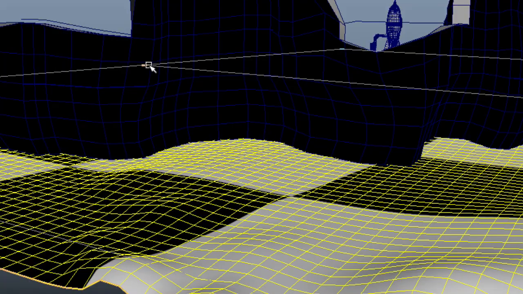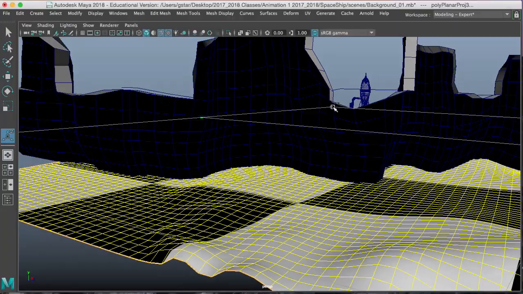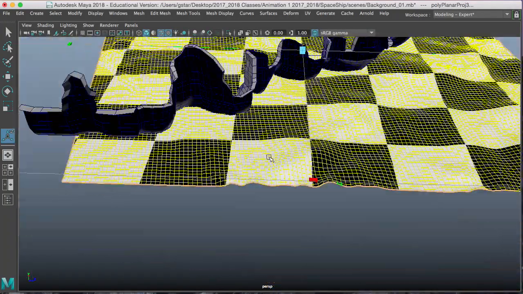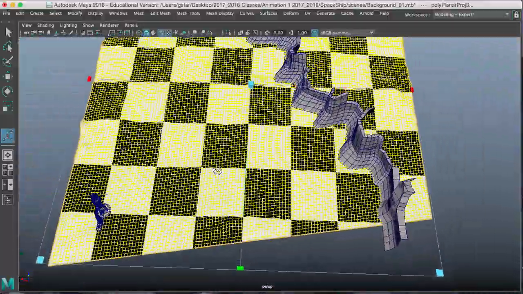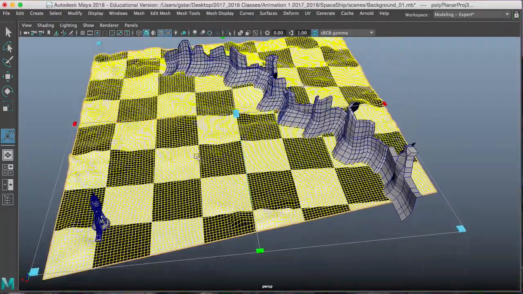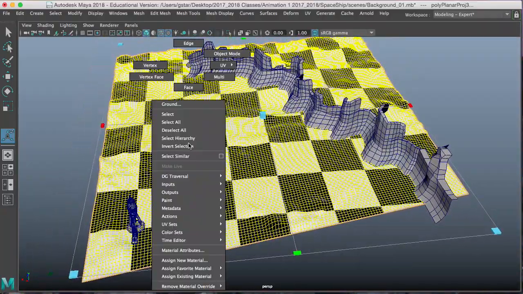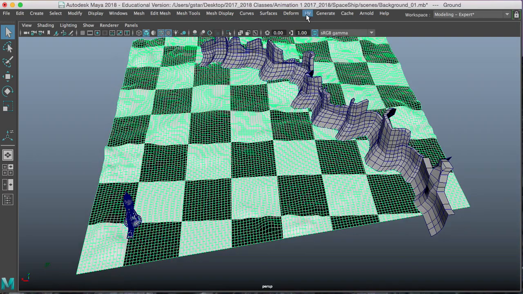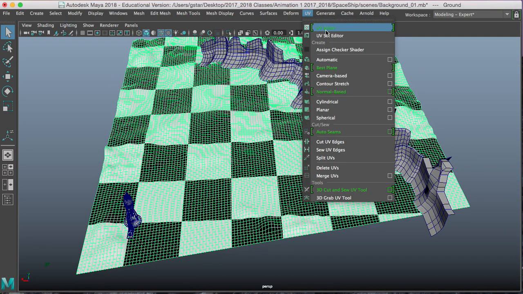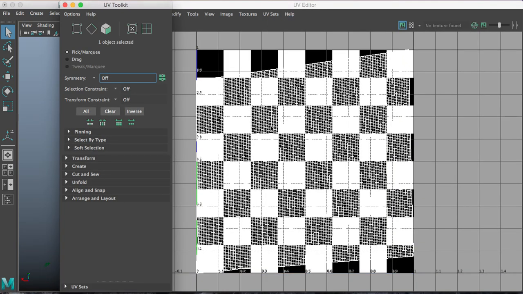All the way over here, and then right there. I'm not going to change the size of the squares in my perspective view, but I'm just going to go to object mode, click on this object, and then go to UV and UV editor.